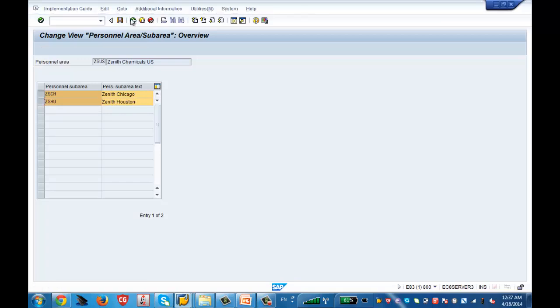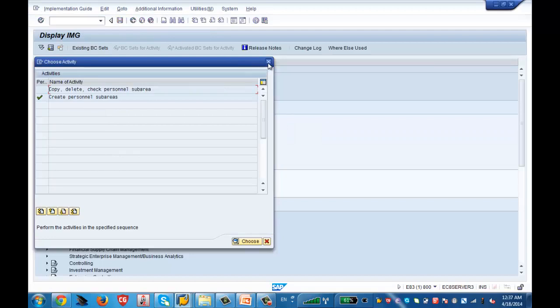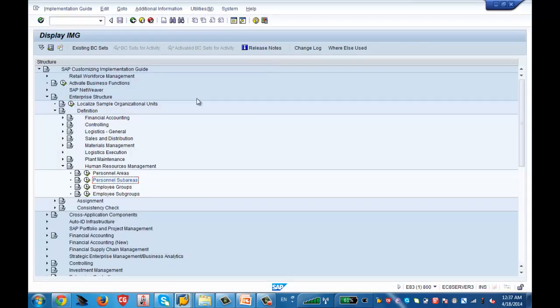So now we have created company, company code, personal area, personal sub area. Till now they have not been assigned to each other, meaning that they have been created standalone.